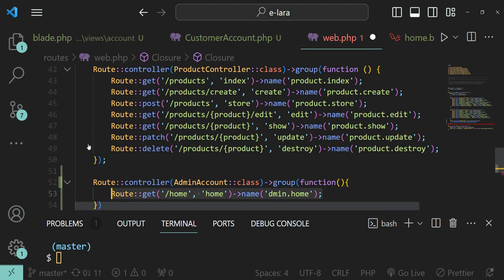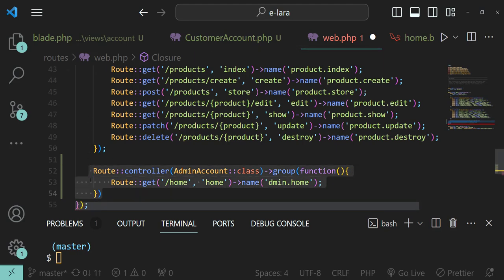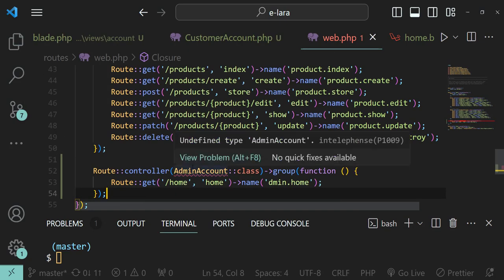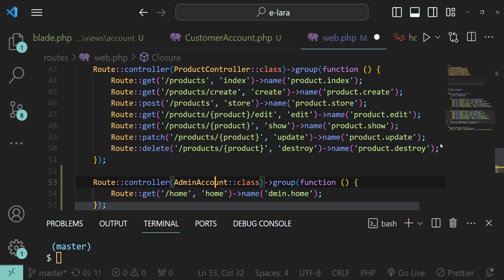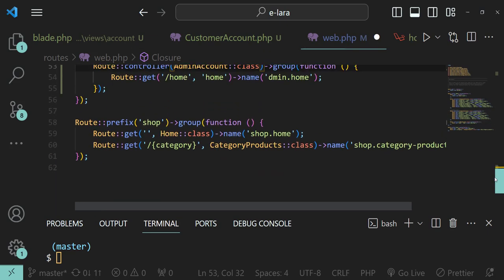Copy. In fact, let's copy this whole thing. Colon was missing. Admin controller. Let's import it. Admin account. Okay, so this has been imported.